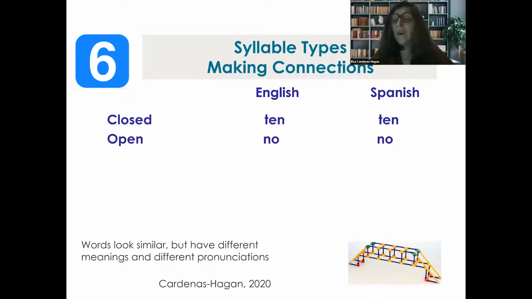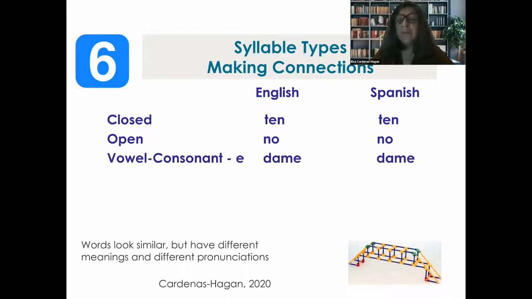We also have the open syllable. That means your vowels open the mouth. So we call it an open syllable because it ends in a vowel, and the vowel is going to be long. So the first example, the vowel is going to be short. The second example is going to be long. In Spanish, no. They mean the same thing.